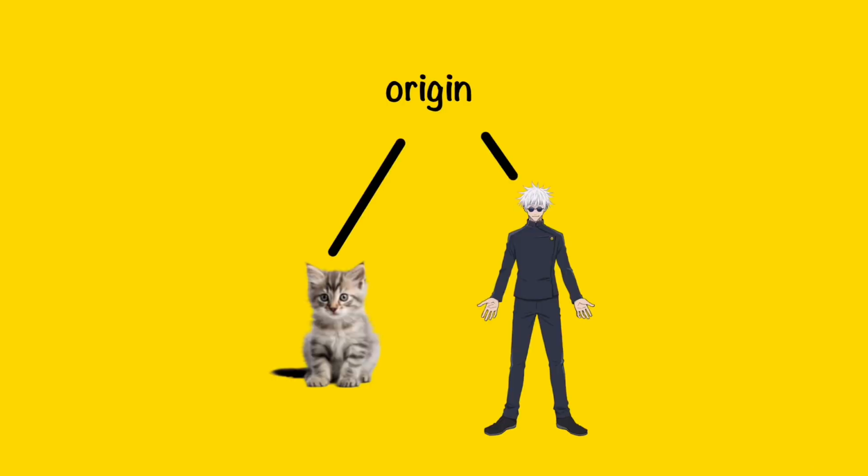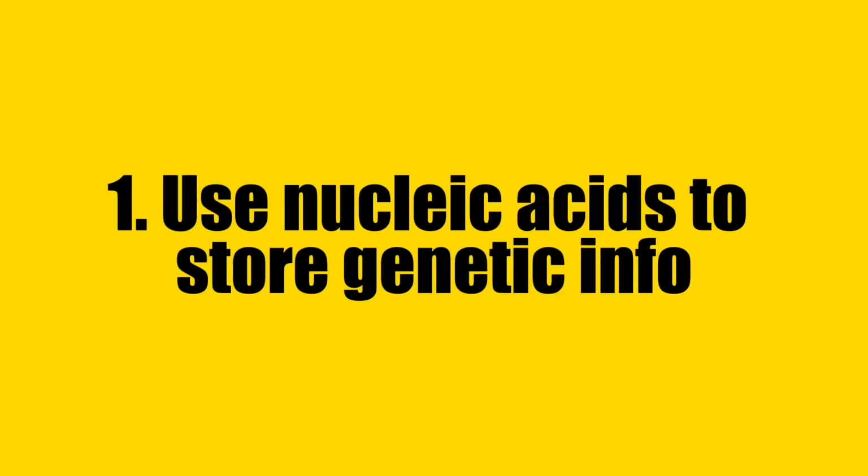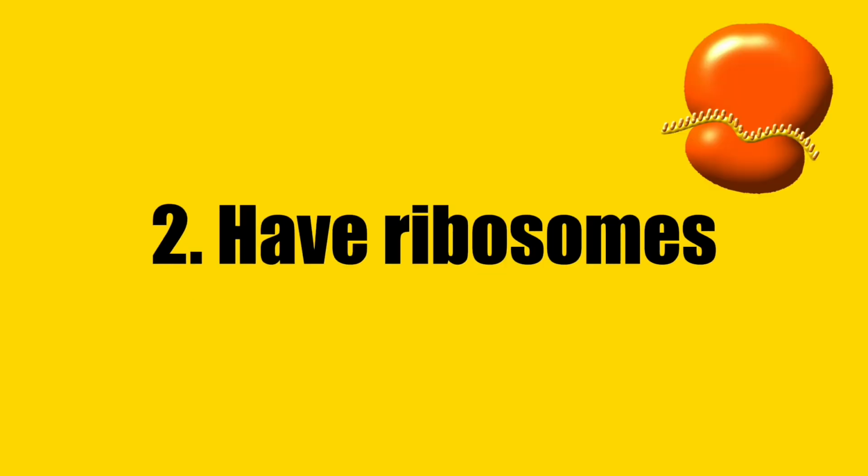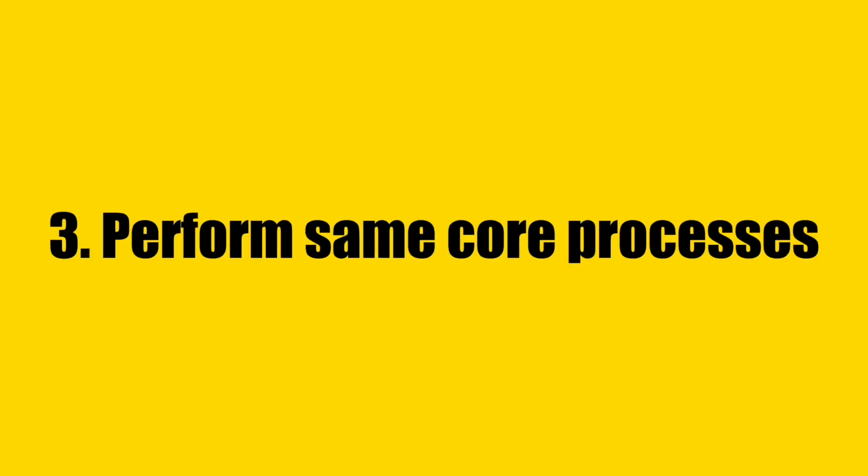The theory of evolution says that all organisms come from the same origin, and College Board wants you to know the evidence that proves organisms share a common ancestry. All organisms use nucleic acids to store and transmit genetic information, and all organisms have ribosomes. If you don't remember what ribosomes are, they're an organelle that makes protein. All organisms perform the same metabolic processes. An example of this would be glycolysis, which is present in both anaerobic and aerobic respiration.